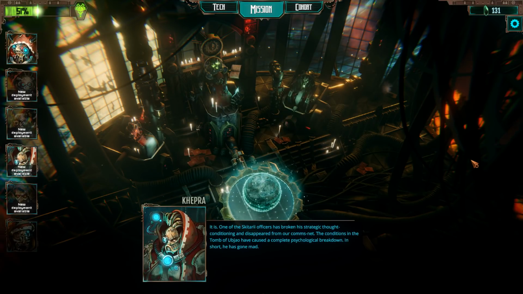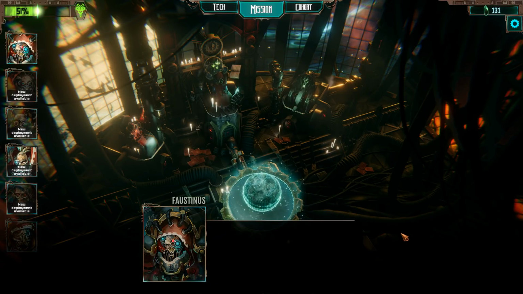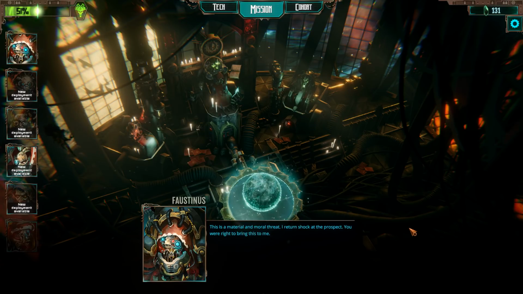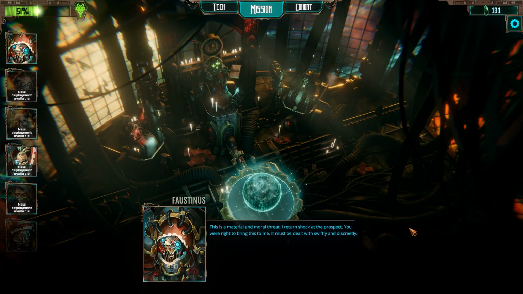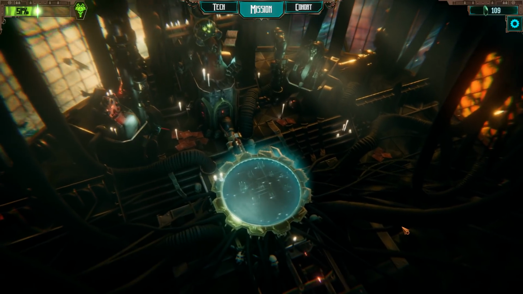The conditions in the Tomb of Ubjao have caused a complete psychological breakdown. In short, he's gone mad. This is a material and moral threat. I return shock at the prospect. You were right to bring this to me. It must be dealt with swiftly and discreetly.